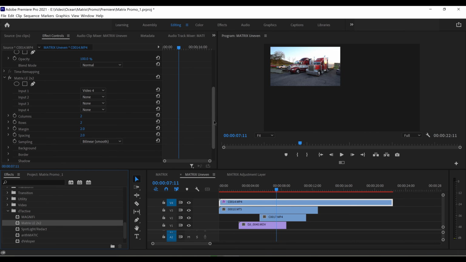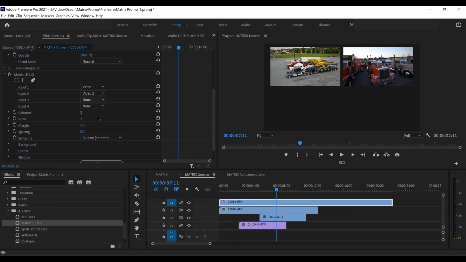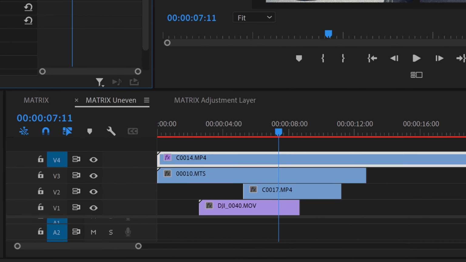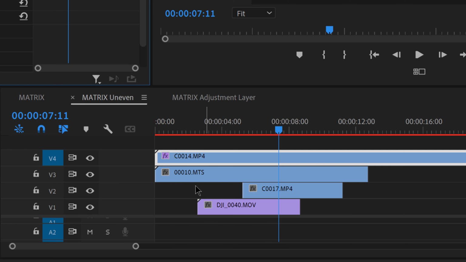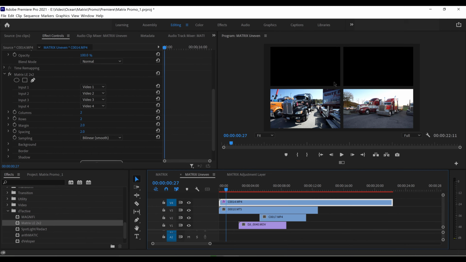And then we will go to the settings. Let's do V1, V2, V3, and V4. So this is important because it's quite different than Avid. In Premiere, if there's nothing here in these blank spaces, you don't have to add any filler. Premiere understands, okay, there's nothing there, don't show anything. So that's a little more intuitive and faster than it is in Avid.